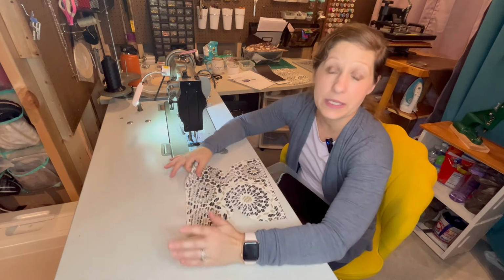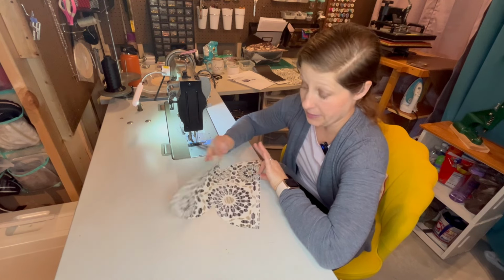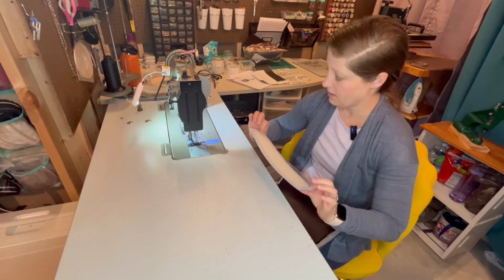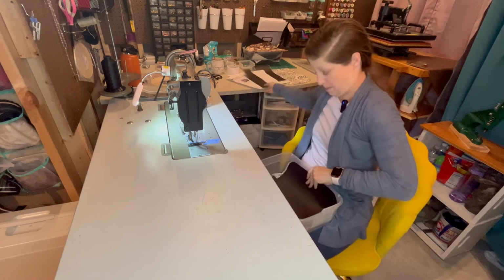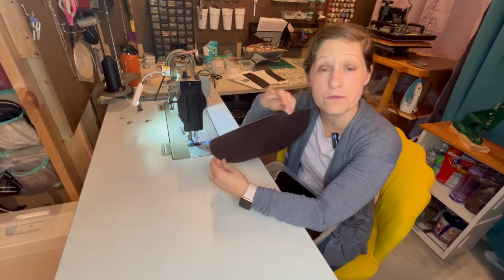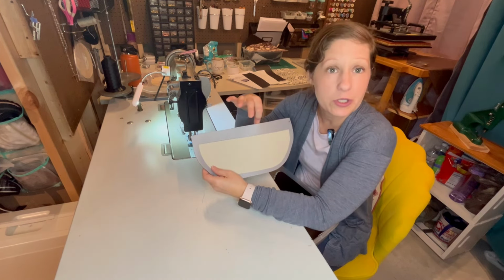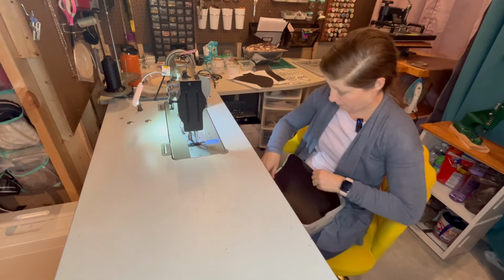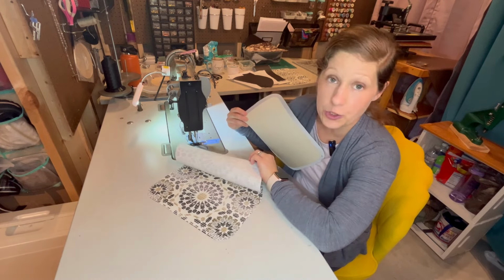Okay, this is pattern piece K. It is your bottom front pocket lining piece. Pattern piece D, that's your accent panel. It has Decoville Light. Pattern piece E, this is your bottom front pocket exterior. I have Decoville Light, and she gives you instructions in the pattern of where to put your interfacing. Pattern piece A, you need one exterior and two lining.